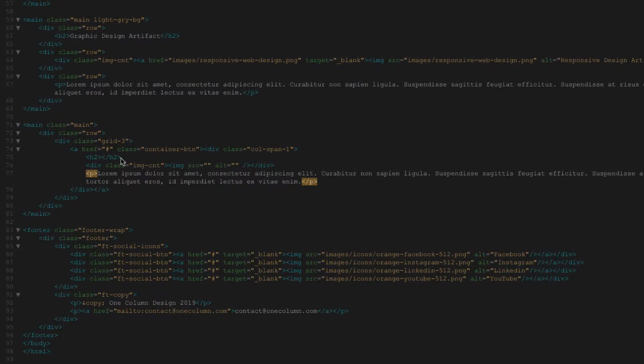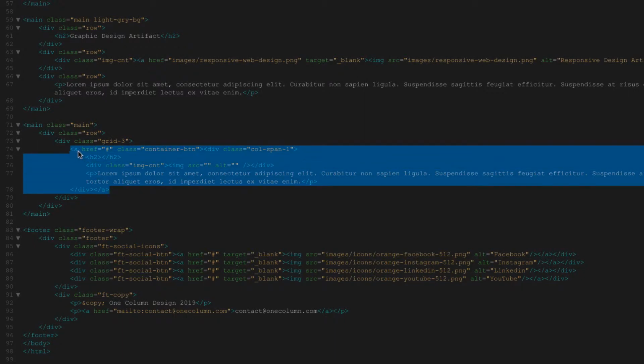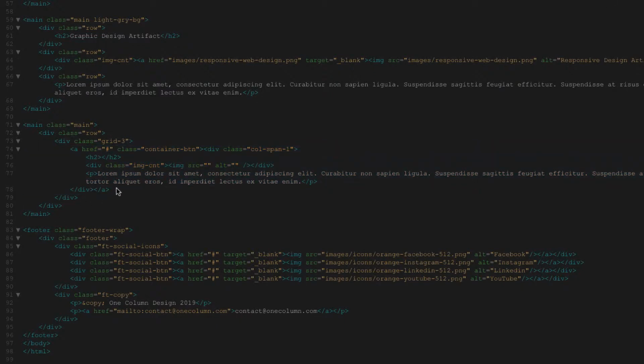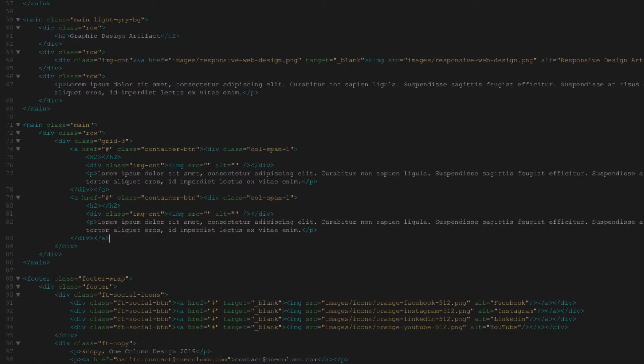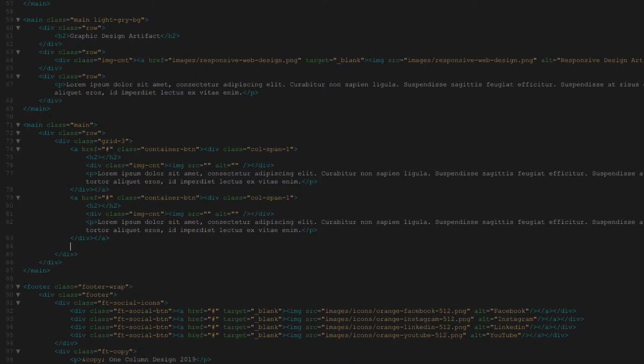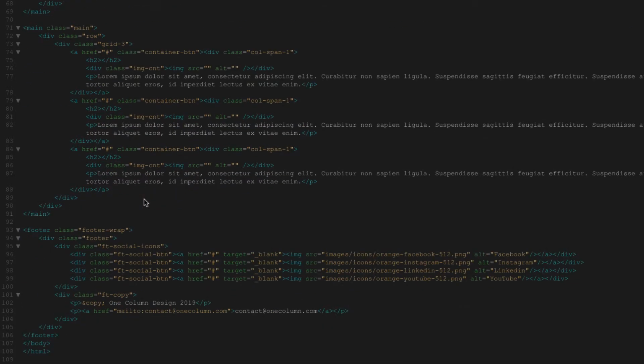So next, I need to copy and paste this section, this data point, this data cell that I just created for each one of these buttons. So I'm going to highlight that whole section there, so the start of the A tag and the closing of the A tag there. And I'm going to hit Control C or Command C. And after that closing A tag, hit the enter return key, and Control V or Command V. Enter Control, Command V, or Control V. So there we go, we have our 3 data cells. Now I can go ahead and enter in the content for each one of those.